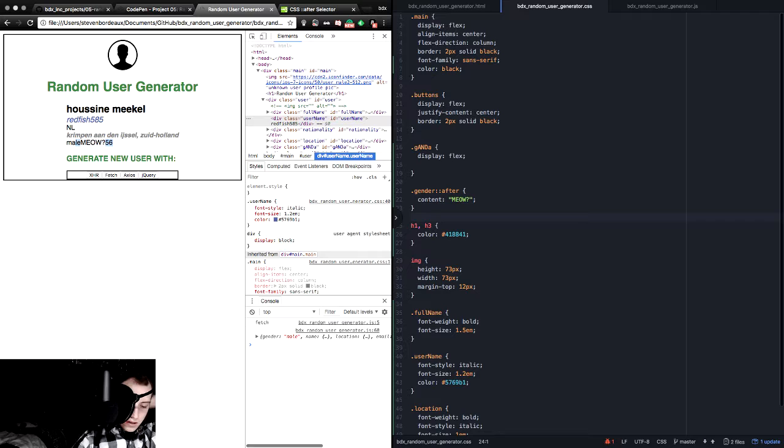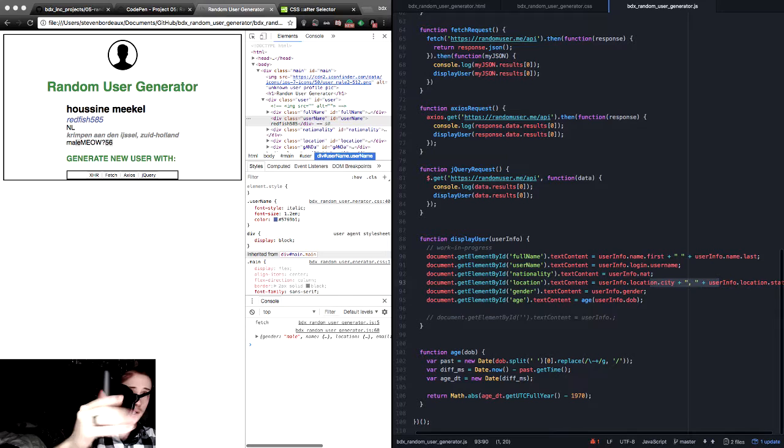Fascinating. And I guess we could just do display none and have it update for when we call it. And again, I realize this could be easily fixed and aligned with something like this on the JavaScript side. It's just I am trying to focus and grow the CSS skills.